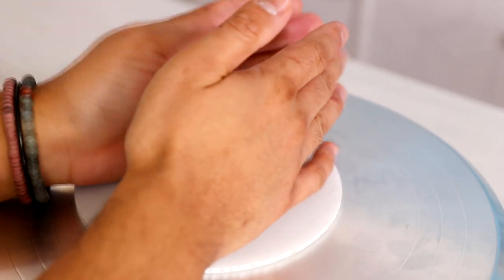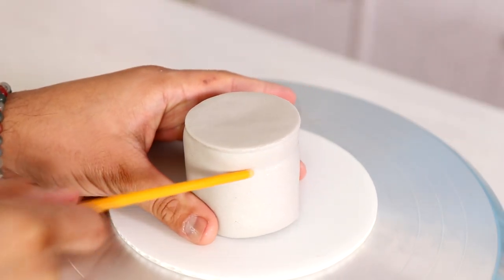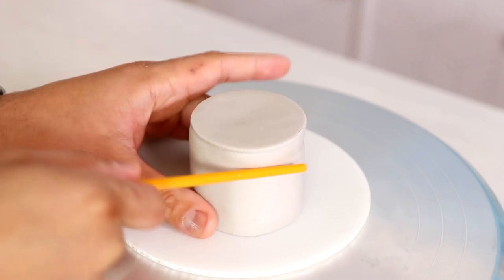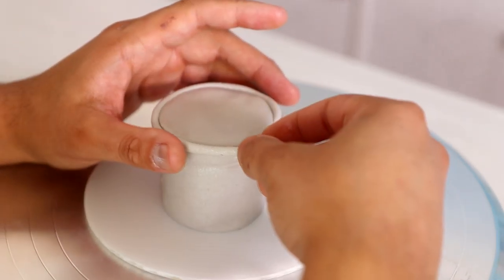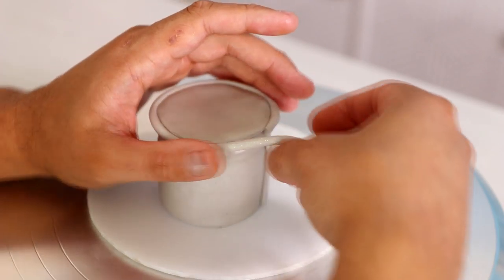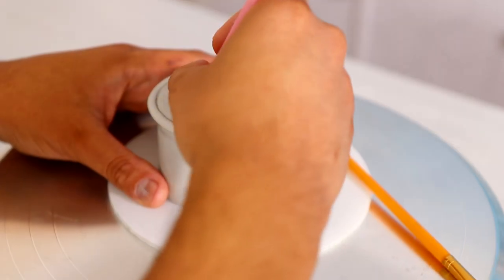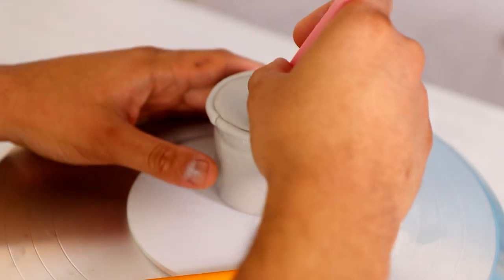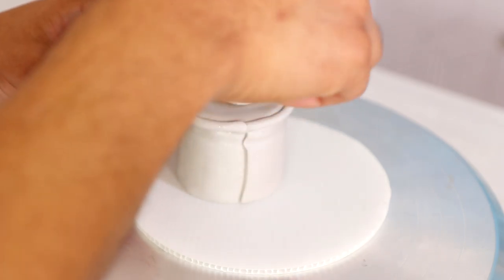Now I'm going to place a circle of fondant on top. Then I even added the dent on the side — and you're not even going to see it because it's going to be covered with the label. After that, I added the lip of a can with a strip of silver fondant. The can of Vienna sausage on top didn't really have much; I just had to make sure that I created a pull tab, which is what makes this look like a real can of Vienna sausages.